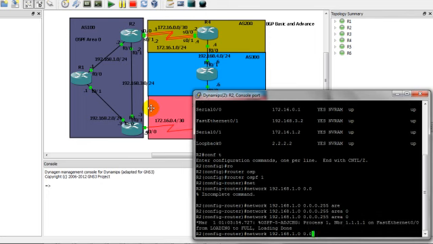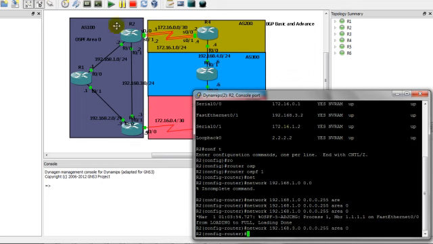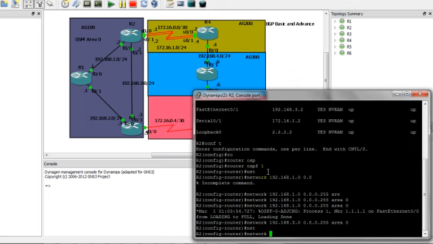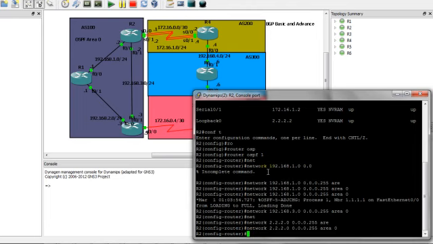The second one is 192.168.3.0, and here is my loopback network, sorry, 2.2.2.0 with 0.0.0.255 with area 0. Yes. Now go to router 3.